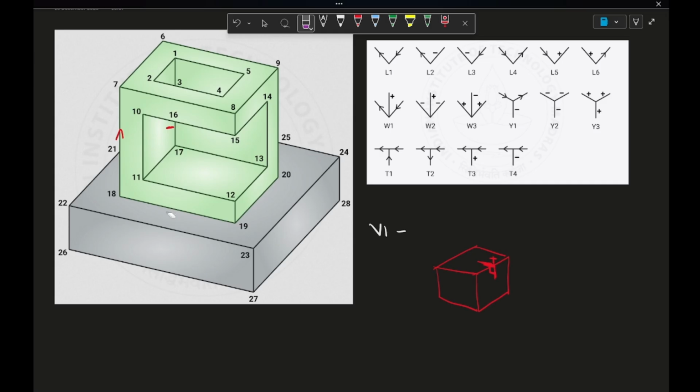It should be plus, no? No, it should be minus, because the material is in the 90 degree. Oh yeah, right. It should be minus because of this. There's negative space here. Yes, the material is in the 270 degree.